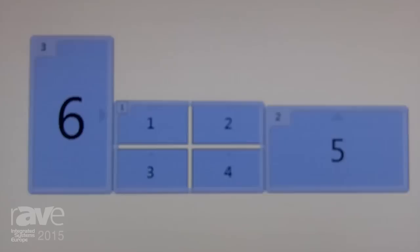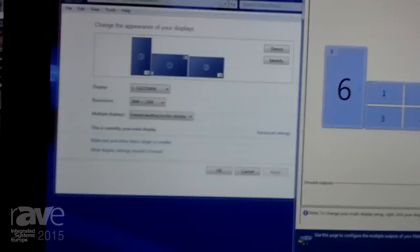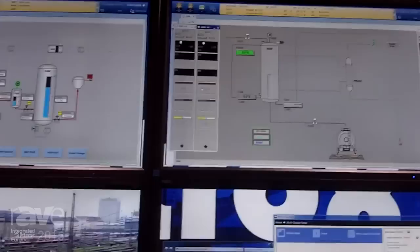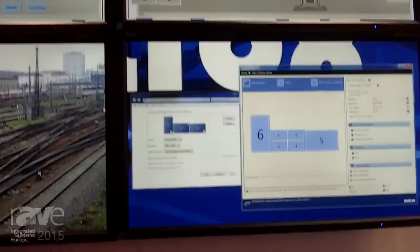PowerDesk has a huge variety of other values for the user. It's here that the integrator would control how the cards interact with the EDID of the screens. It's possible to set it so that it can emulate EDID, so that even if you're not getting an EDID return from the panel, you can still set up and use your desktop. That means you don't need EDID spoofers anymore — it's all there in the cards.